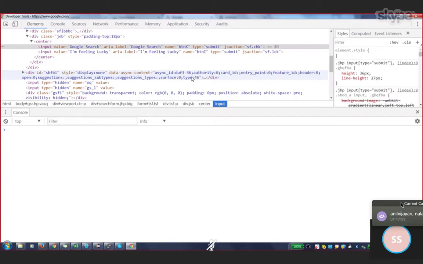Is this console available for all the other browsers too? Not really. I mean, it was not there earlier, but in Firefox now I am seeing they have this developer console, but not as powerful as what Chrome has. So Chrome is one of the best tools out there which I have come across so far.